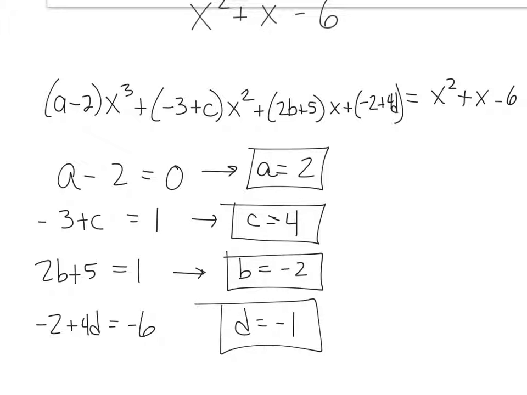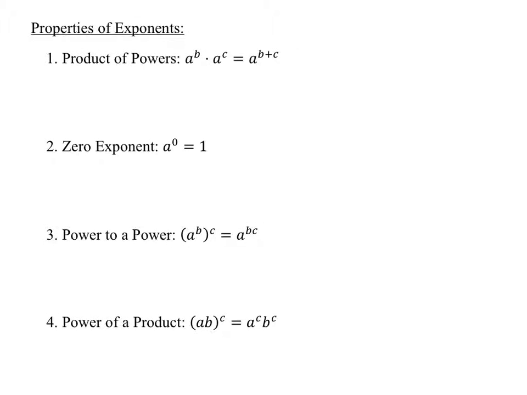All right, let's look at the next slide now. Take a look at our properties of exponents. Now, a lot of these I'm hoping you know already, but I'm going to make sure to show you where they come from as we do them. Okay? So the first one, a to the b times a to the c. Can somebody prove this? Give me an example that would prove this true.